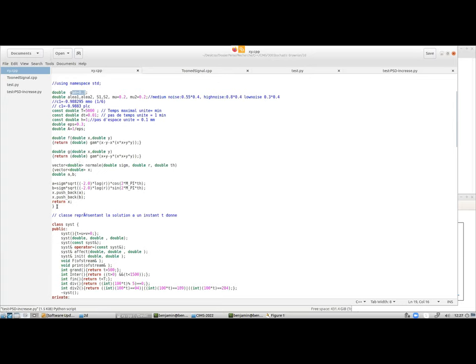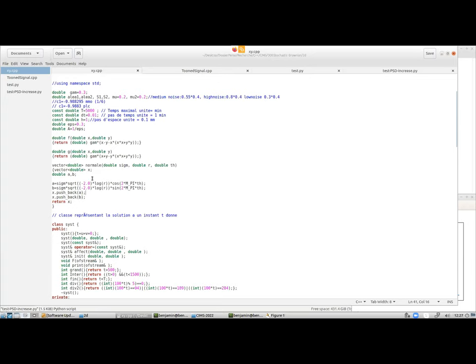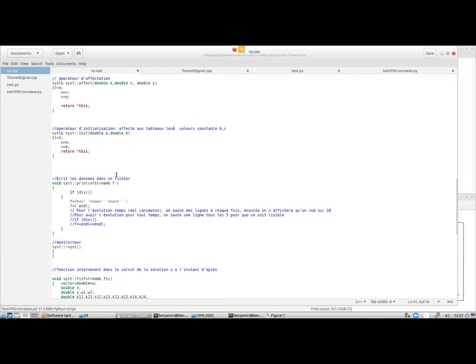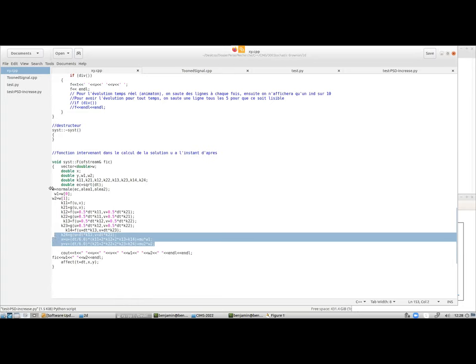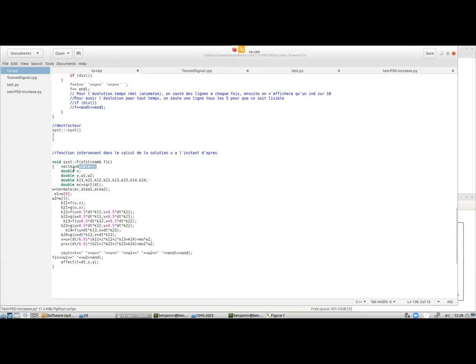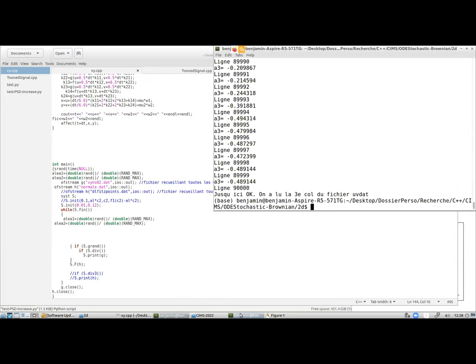And of course, this is to simulate the Brownian motion. So this is a classical way to simulate a normal variable, a random variable on the square. And from there, you will just have your Runge-Kutta method, but you need to add this stochastic terms here, right? Because W, as you can see, it's a vector and it's here. All right, so let's do that. We are going to simulate this one.